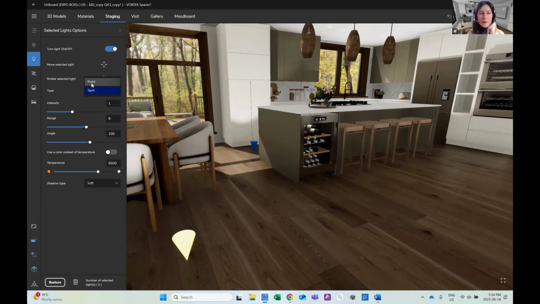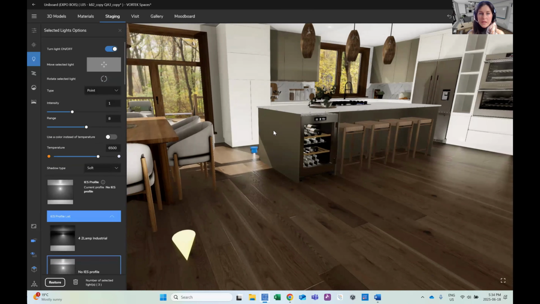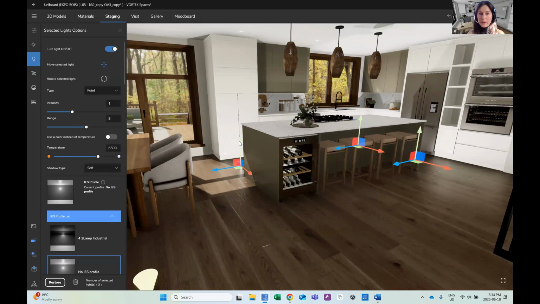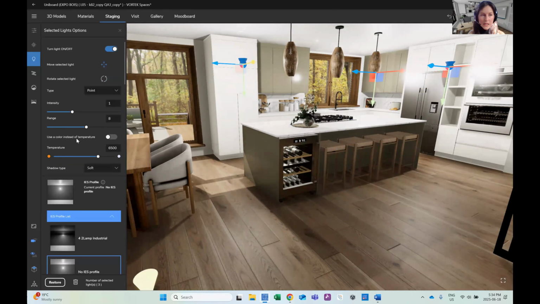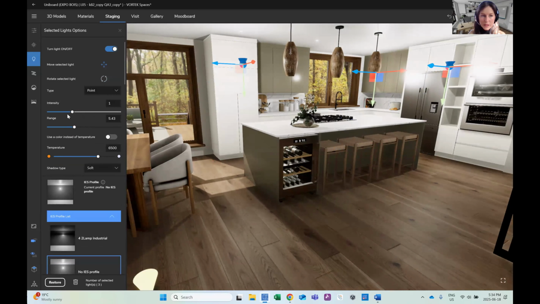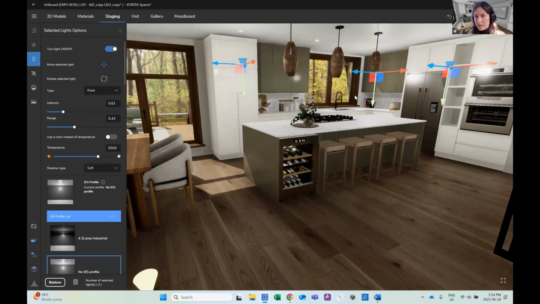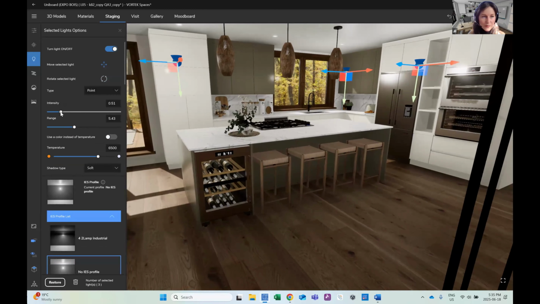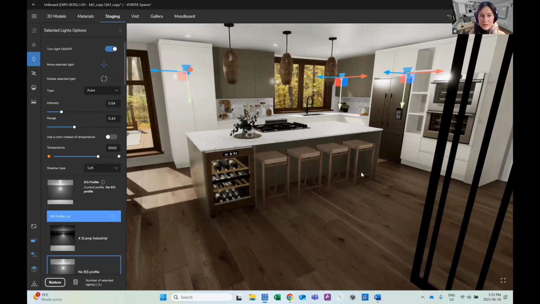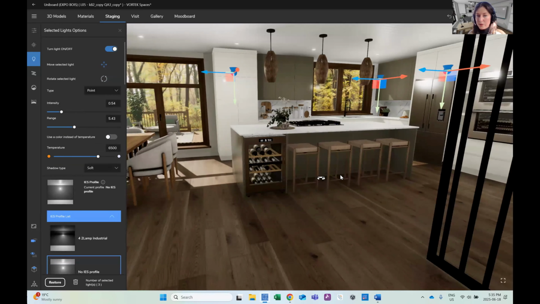And now I'm going to change this from a spotlight over to a point light. And once I've clicked that, I'm going to just lift them up, make sure I get some shadows on the underside of my cabinets to make it nice and realistic. And this is a bit bright, so I'm just going to change these settings here to make it a little bit less intense in the space. And then I'm going to start adding some additional lights into this design.